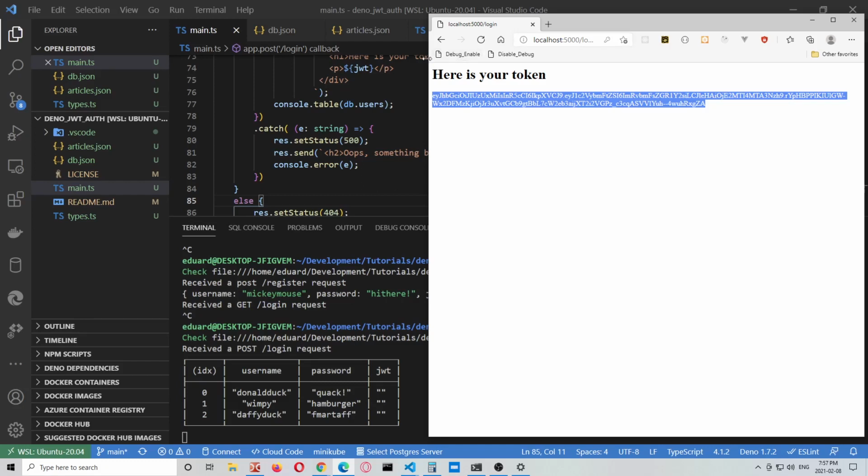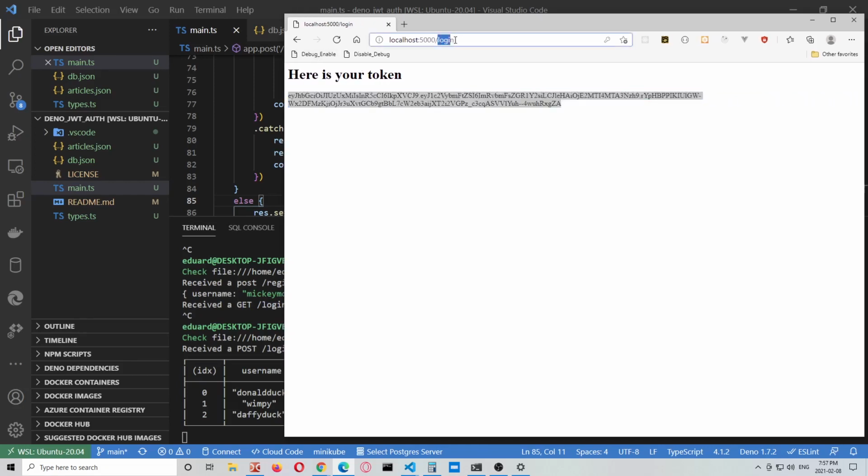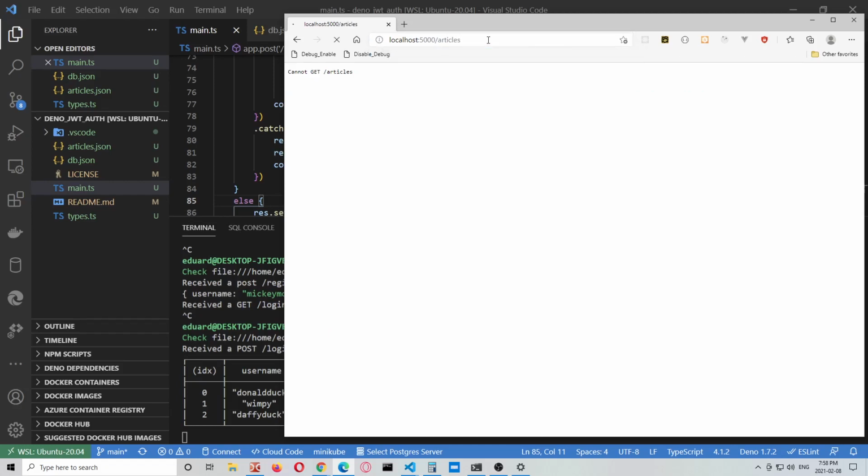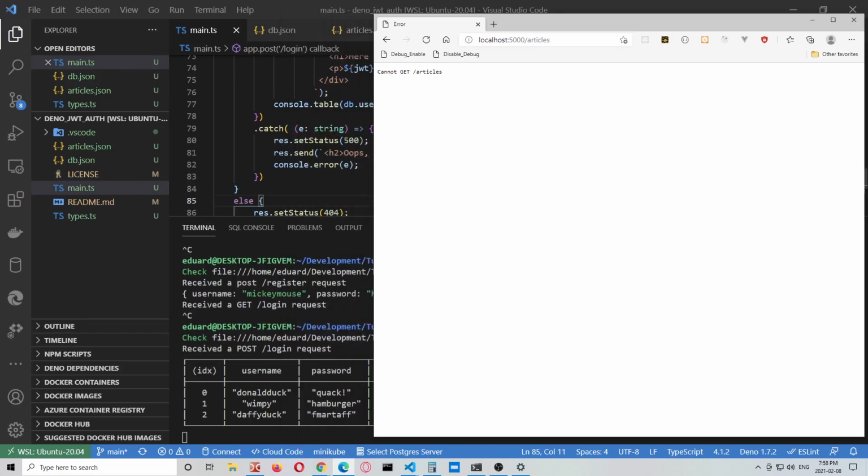Now I want to go to the articles, but I still can't go there because if I go to articles, we don't have the articles endpoint defined yet. We are going to define that.